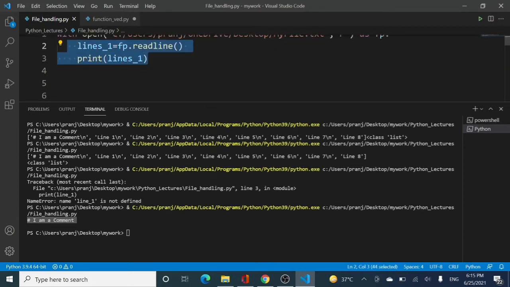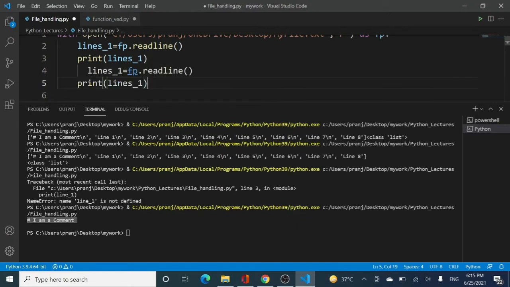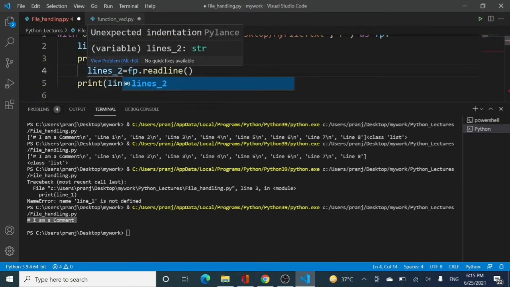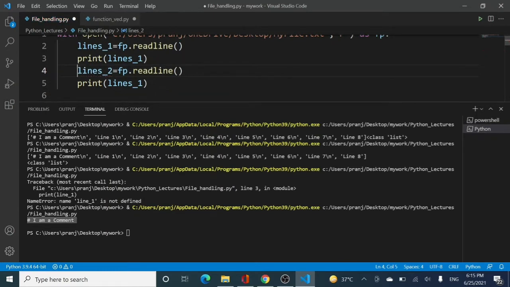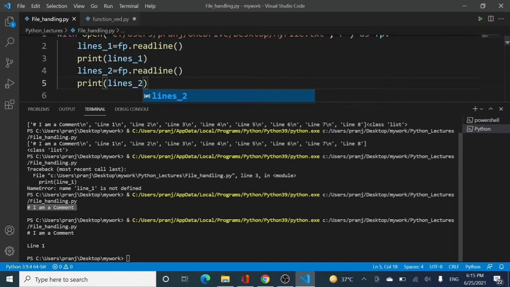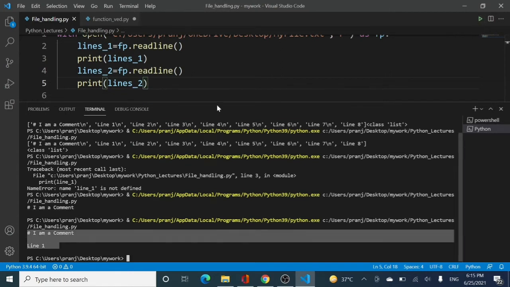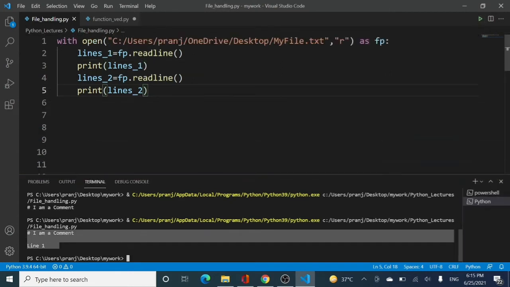Now, if I again call this particular function on a variable, let's say line 2, and now if I print line 2 over here and run it, the two lines are now printed. So actually what readline does is it reads the statements written in your file line by line.